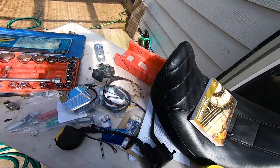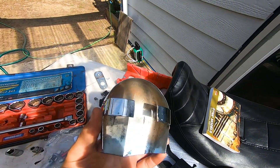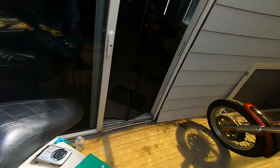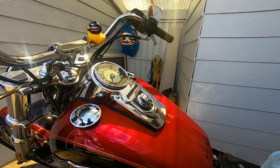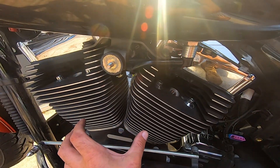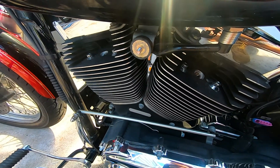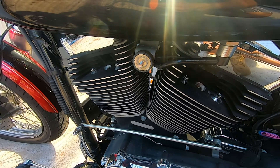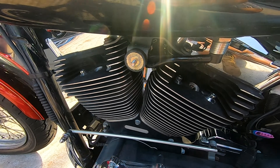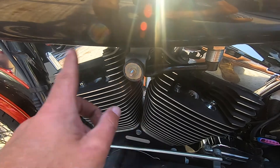Unfortunately, the idea didn't work. I was going to use this — I've cut the cut of this, you can see there. It looked great, except the mounting. You put the mounting on, which you need the DK Customs mounting for, and it hangs it right here — it just doesn't work. So what I'm going to do is install the DK Customs as per with the black cover. And I've got on order, hopefully, a chrome cover, so it chromes it up because I like a little bit of chrome there.